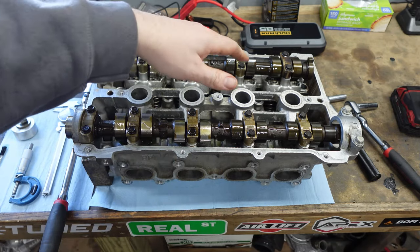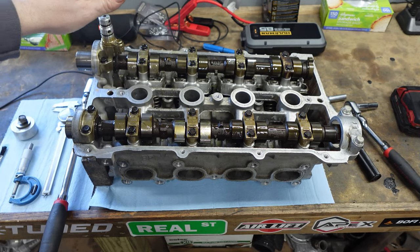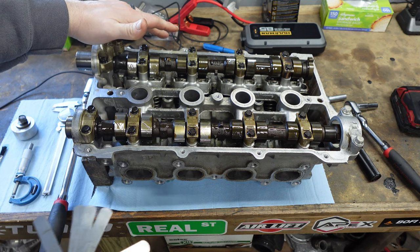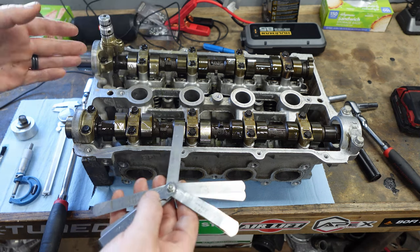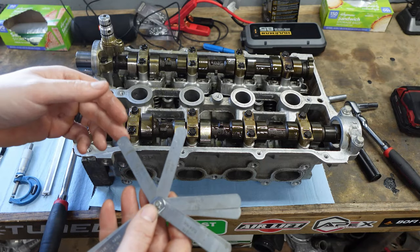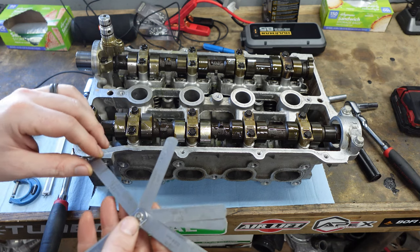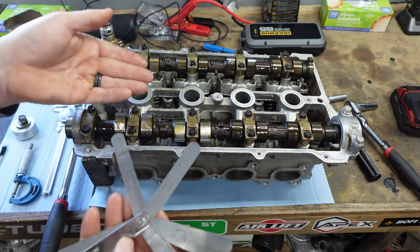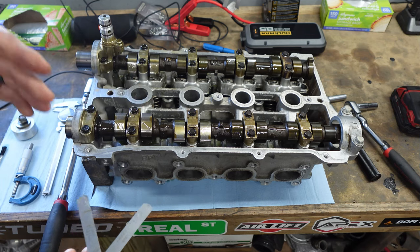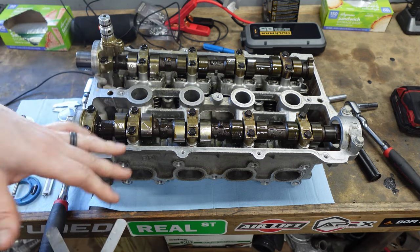Intake should be 0.007 to 0.009 inches. When I took this head apart and measured it, it was out of spec pretty wildly. Always make sure that you confirm with the next step up — if the 9 fits and the 10 does not fit, you know it is 9 thou. If the 9 fits snugly but the 10 also fits, go up to the 11. If the 11 doesn't fit, then you have 10 thou. Sanity-check because you don't want to order all your shims and then find out one of them is wrong.